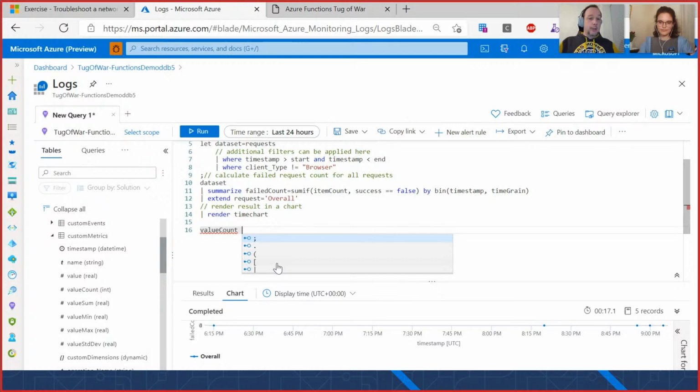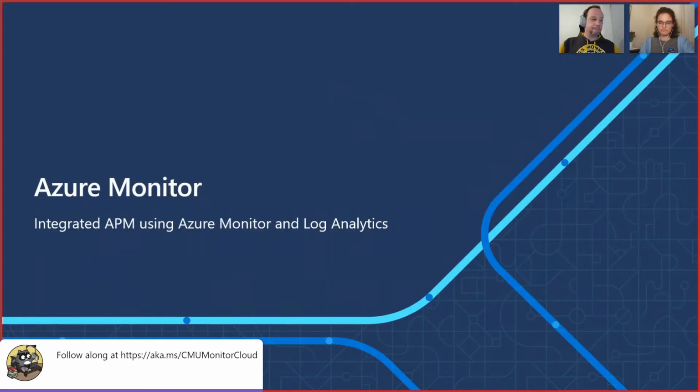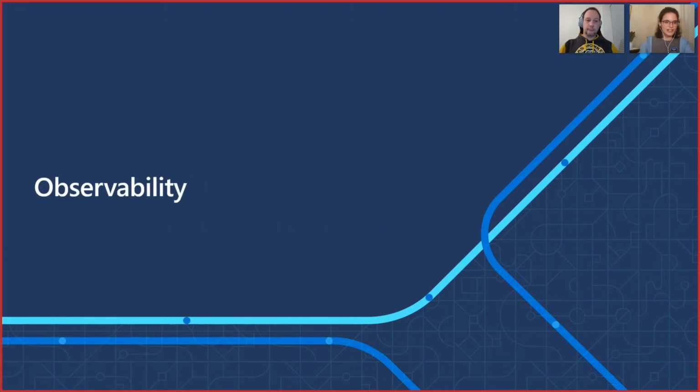Now, we talked about Learn module all the way at the beginning of the session. We do have quite a lot of content on the Microsoft Learn platform, aka.ms/learn, where you can train yourself, get familiar with the custom query language, and coming up with a lot of super fine-grained information. Great.